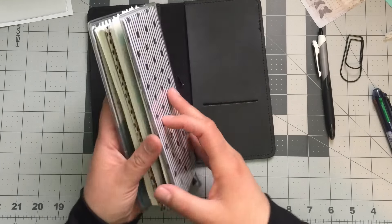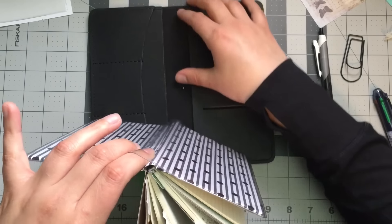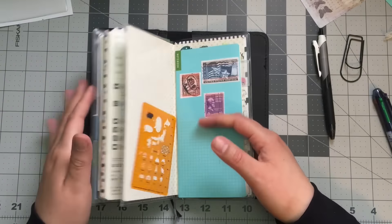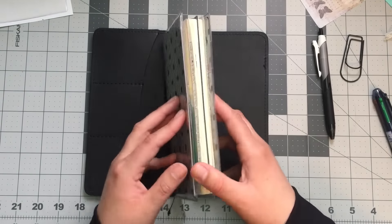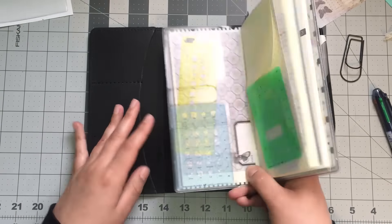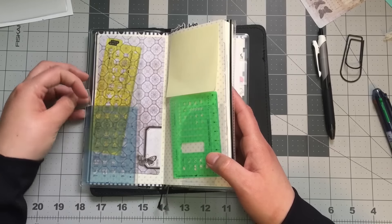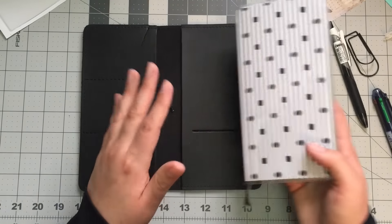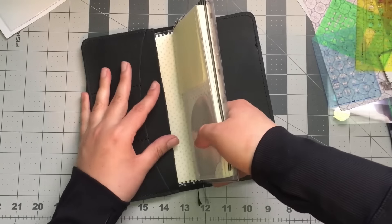I have the cover on cover on here and I planned on stringing a Midori-style string through here so it would sit between the cover on cover and the actual Hobonichi Weeks, so I could keep using this amazing cover and all its pockets. You can slide the Weeks in like this and let it rest — but you lose either the back or front pockets of the cover that way. I have so much stuff in here right now, and I don't think it'll go in with the cover on cover — I don't want to bend or break it.